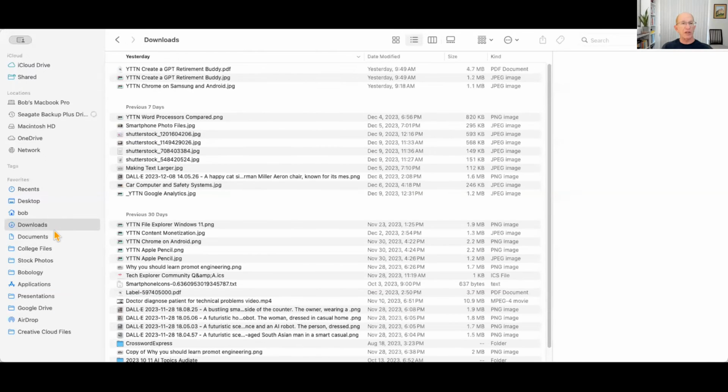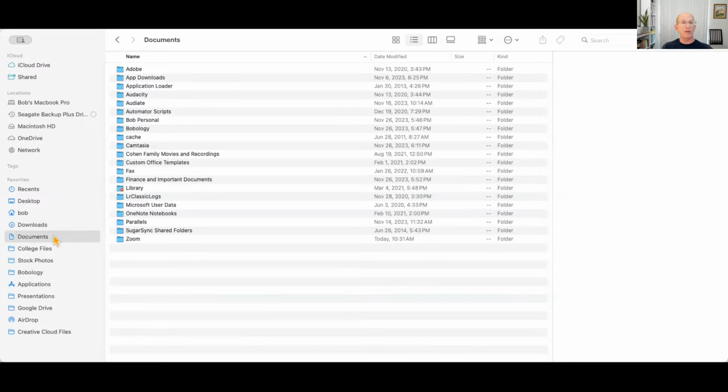Now, one thing I'll tell you is that I recommend you keep almost everything on your Mac in your Documents folder and create a subfolder for it. To create a subfolder, you can go to the menu and do it, or you can use a keyboard shortcut. So I'm going to bring up my whole screen, which is going to show a lot of information.